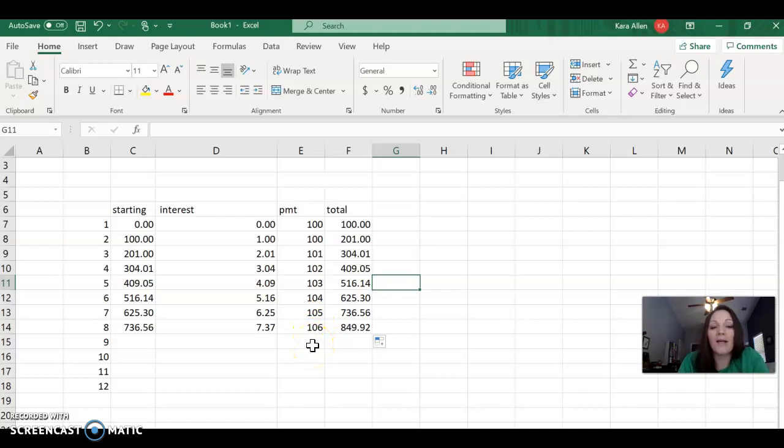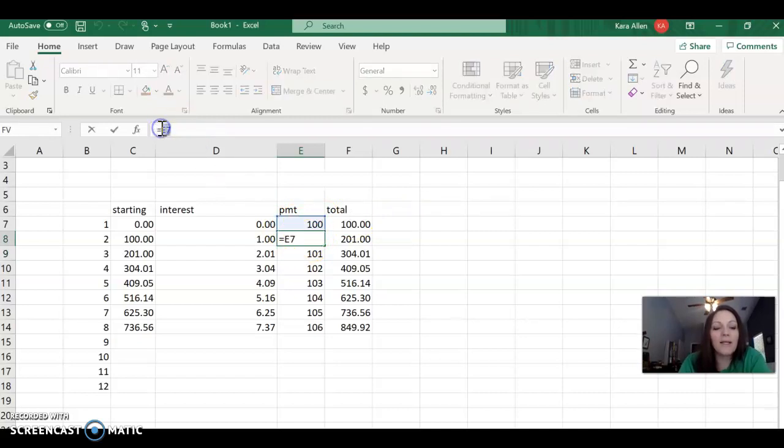So this is where we can go back and use what we call absolute cell referencing. So right here in this formula, let's go back to right here. So I'm going to click right here on E8 and instead of typing in 100, I'm going to type in equals E7. I also want to tell it this isn't supposed to change. So I'm just going to come up here and highlight it, hold down FN and hit F4. And it puts in these dollar symbols around the E and the 7. You can also type them in if you forget the shortcut. Again, the shortcut is the function button with F4.